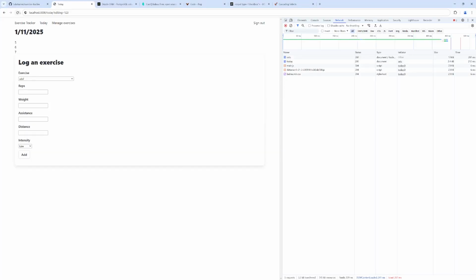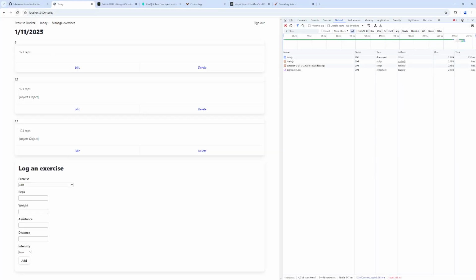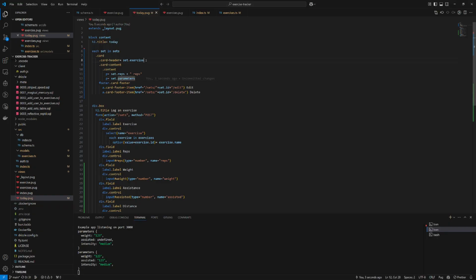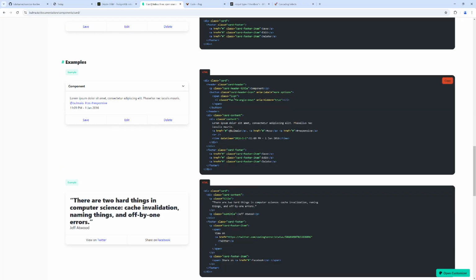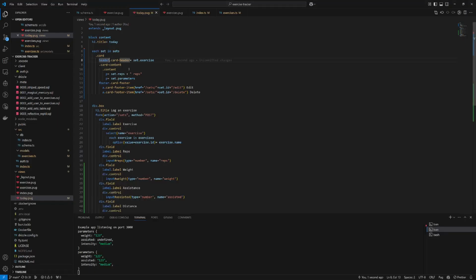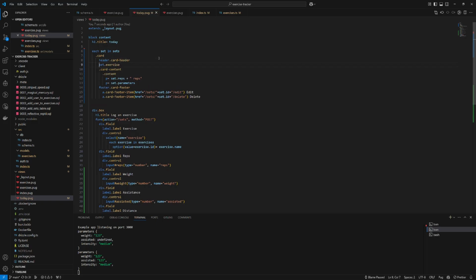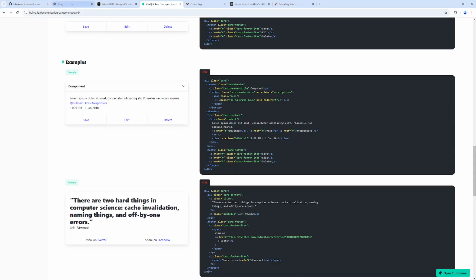And let's see what that looks like. Card header. So this, the headers are looking weird. Oh, because I need to have a card header title. Of course. Like that.